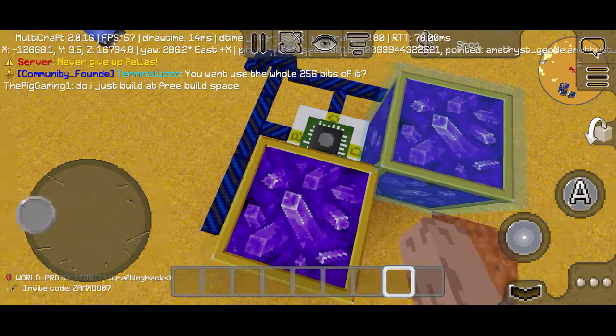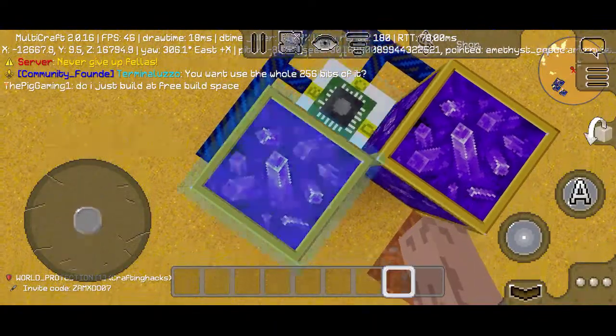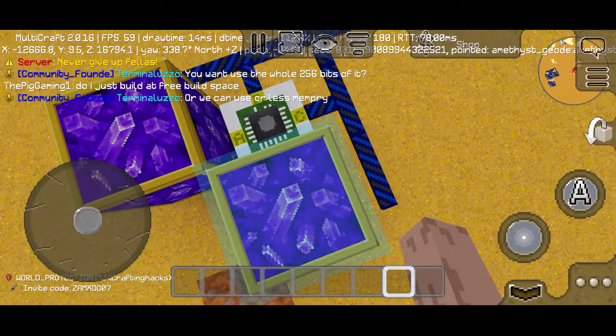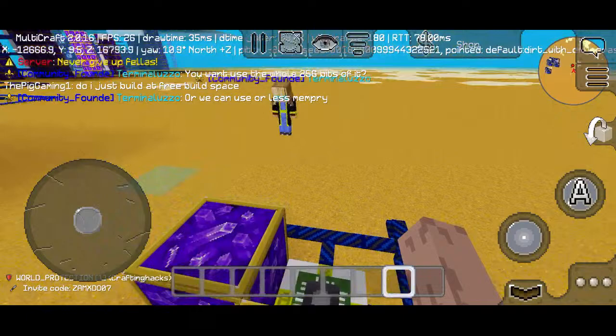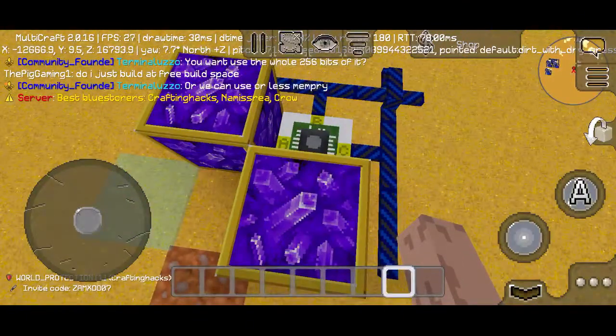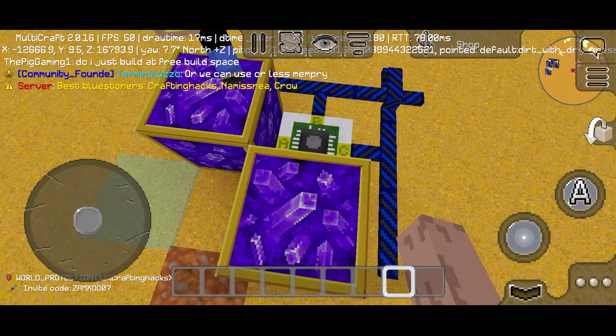So we have this part. This part saves the data and this part loads the data out. So we need to try to find a way that's gonna be small, but also that's not gonna struggle saving the data.